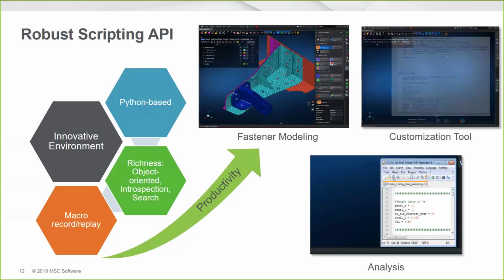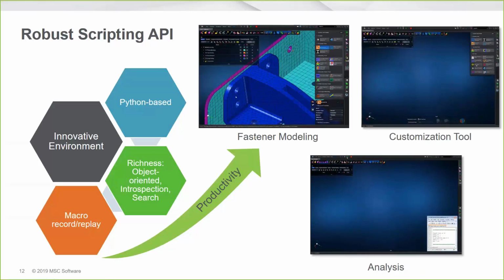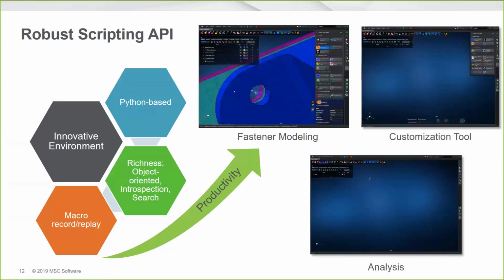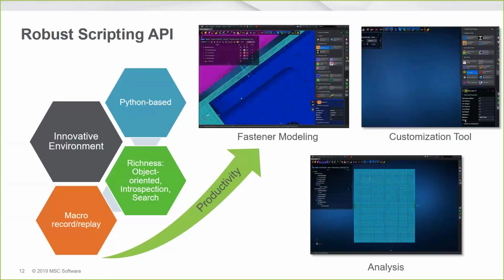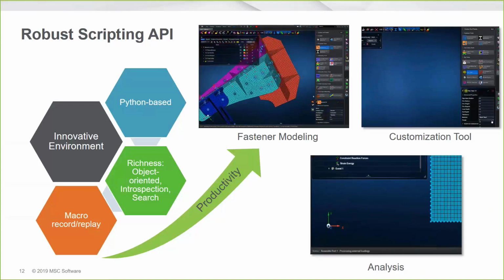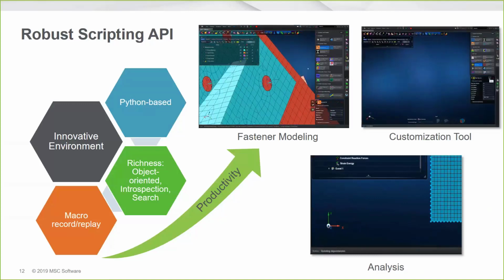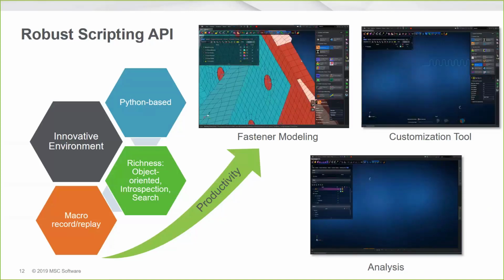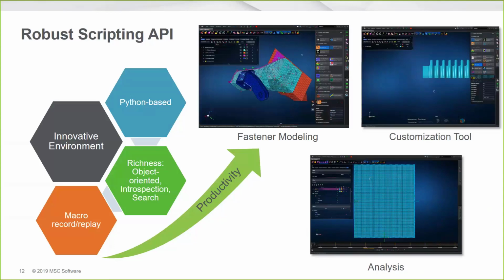All of the API in Apex is fully documented. The documentation is very hyperlinked and cross-linked, and it's honestly easy to navigate. But the way a lot of people will do it, including myself, is macro record and replay. I will simply record a quick macro of me doing something, and then stick that into the script I'm writing to do what I want. It's very easy and saves you looking in the documentation.